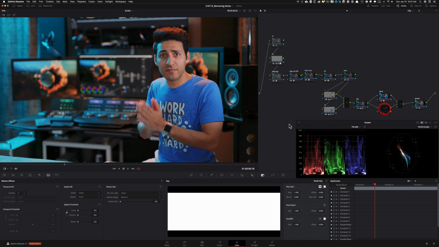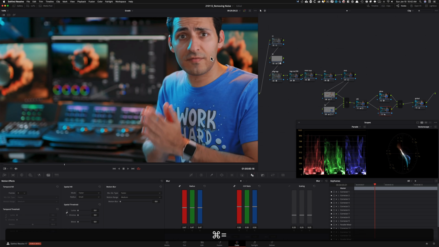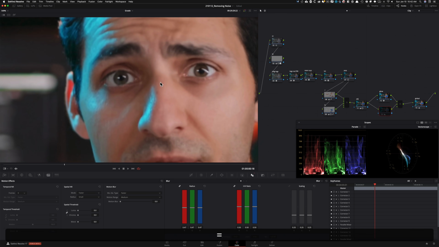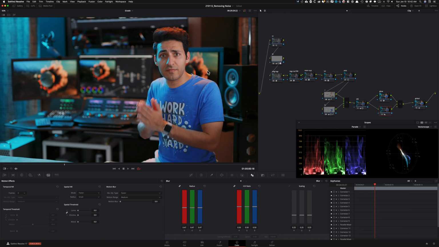And then all you have to do, what I usually do, just an extracurricular thing, is go under another node and go under sharpening and add a bit of sharpening. So minusing blur, basically adding sharpening, I just do 0.47 and then look at it. It really pops out a lot of important information. If I do before, look at the eyes, I'll get closer, obviously, for YouTube compression. If I do before and after, it pops out so much information, look at that. It does a lot of edge correction and sharpens everything up. So we made a huge difference, right? If I go back to my noise reduction, do before and after, big difference.